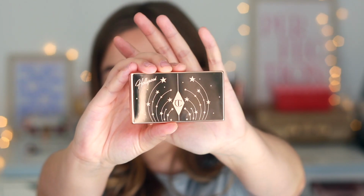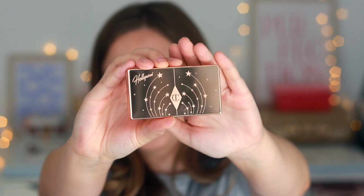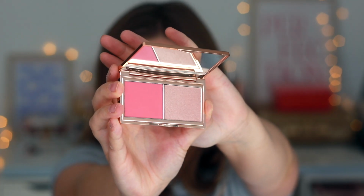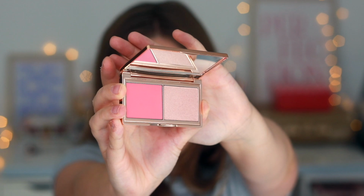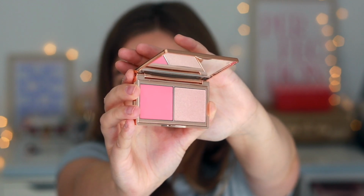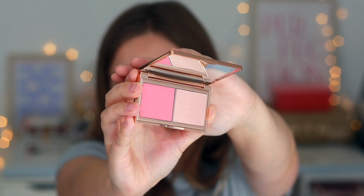It has a 24-month shelf life and it comes with 7.5 grams of product or 2.6 ounces, which I actually think is a decent size for a blush or powder in general. I'm going to get my nails done tomorrow, so this is very bad timing, so don't mind the nails, but this is what it's looking like. It's very reflective, and as you can see, it is quite tiny. Now this is what the Blush and Glow is looking like in the shade Fair Medium. She did actually also release a medium dark version, which is more of a deeper rosy tone blush with more of a golden highlighter. This was definitely my personal favorite because I do love my pink blushes and pink highlighters. That being said, last year I did pick up this beauty from the holiday collection, and if you couldn't tell, these look to be pretty similar.